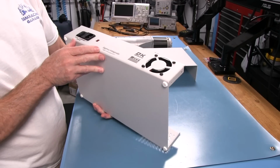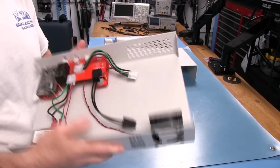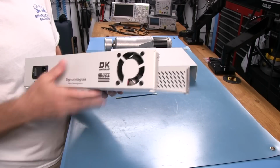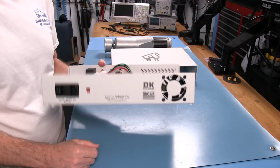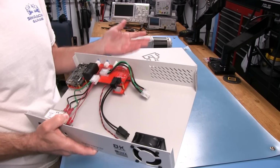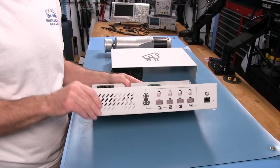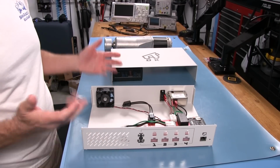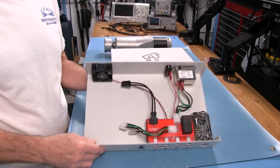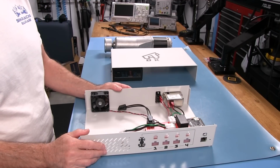Anything else we want to see? I think that's it. Yeah, made in the USA. I like that we're getting another major manufacturer of actuator systems in North America, because that's a little bit closer to us than Asia or Europe, where other actuator systems are being made. But yeah, I can't find anything to complain about. I don't know about you guys. Again, very clean, professional looking setup, and I like it.